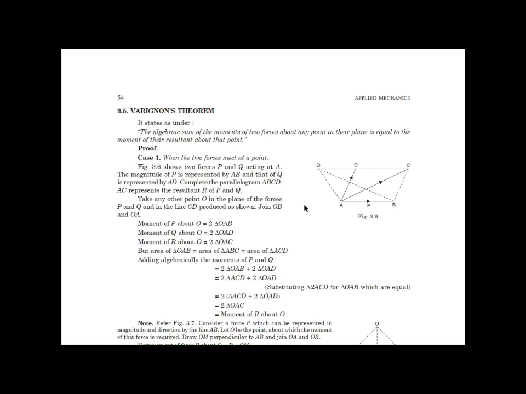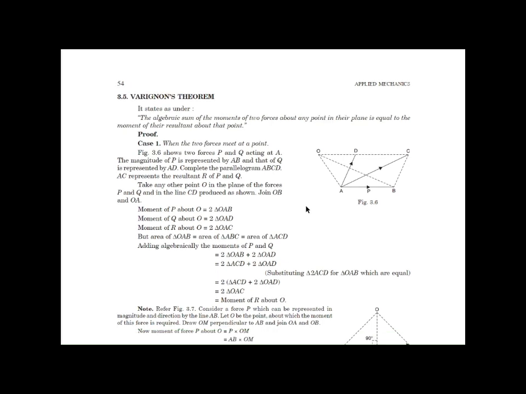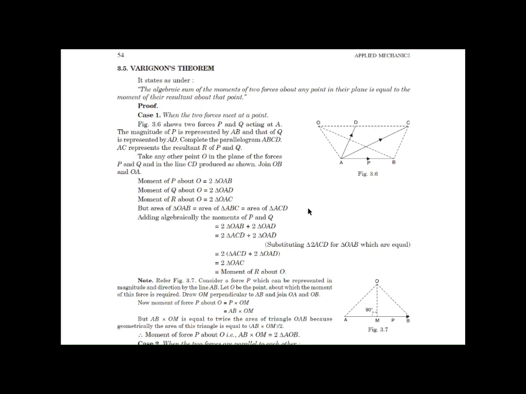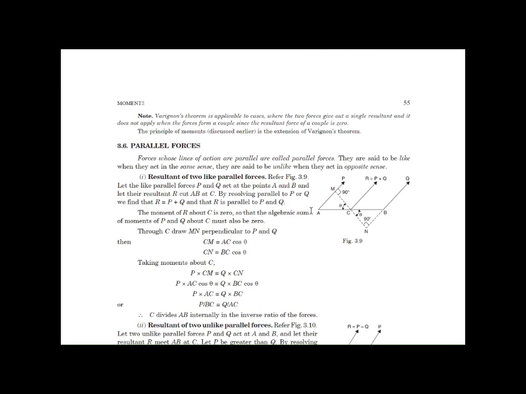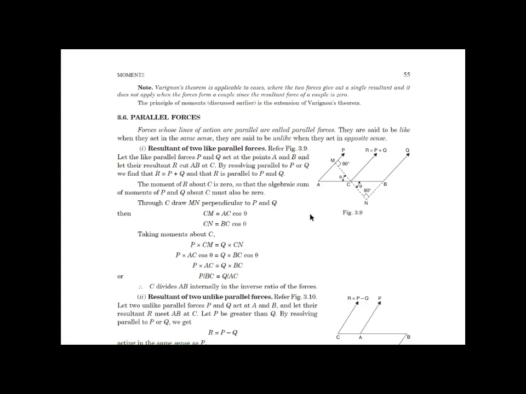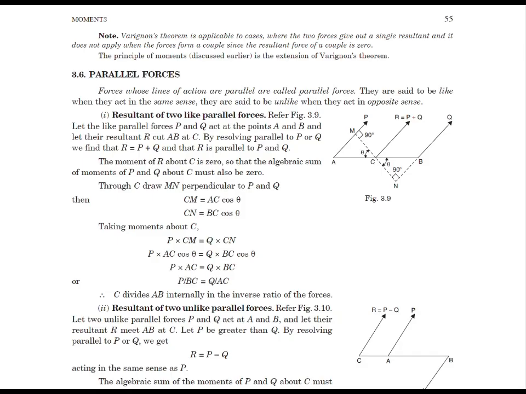So in this section 3.5, the proof, the derivation of that theorem is given, so you can go through that. And let us discuss the system of forces which are parallel. In the first case, in section 3.6, the resultant of two like parallel forces will be found like this.